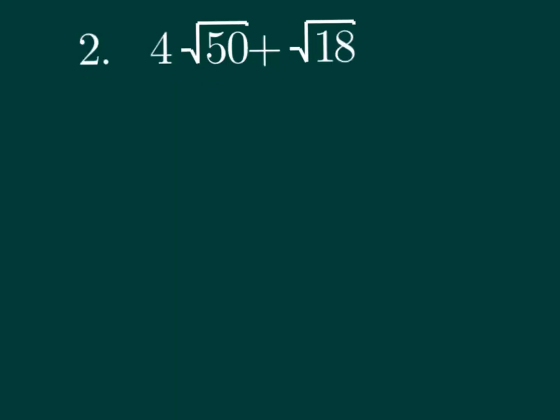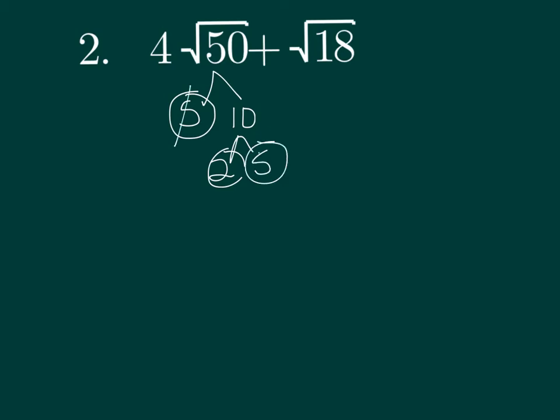On this one, the square roots or the radicals are not the same. However, they can be simplified. Okay, so I'm going to go ahead and do my factor tree, just like what we did when we multiplied. Okay, oops, that's a 5. Okay, so I have a pair of 5s. So that gives me 20 square root of 2.